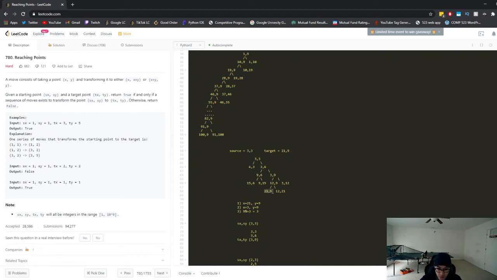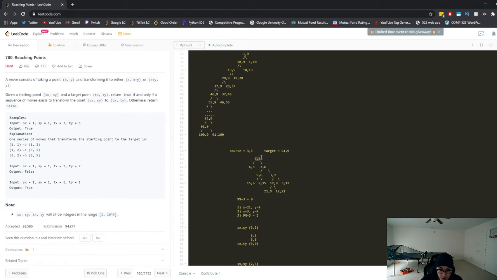So starting from 21,9, let's first use the modulo. So we know x is larger, so the first thing we do is 21 modulo equals 9, which gives us 3, and then our y value stays the same, so that's just 9. So immediately we can just go from 21,9 to 3,9. So right, the modulo helped us skip this in-between step. And then after this, now let's try to do the same thing for the y value, right? So the y value is larger than 3, so to calculate the new y value, we do 9 modulo equals 3, which actually gives us 0, right? So 0 is not the right answer, right?